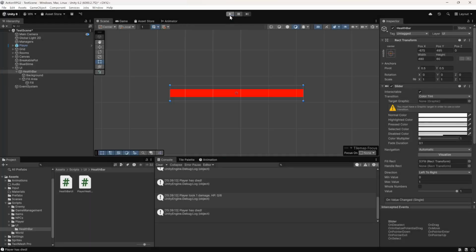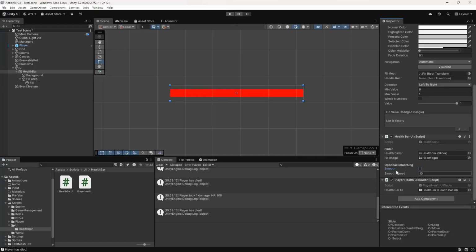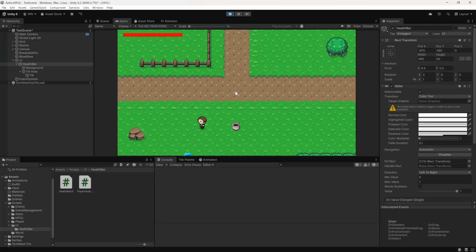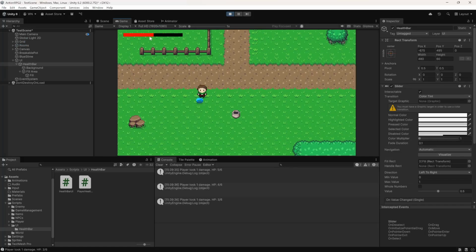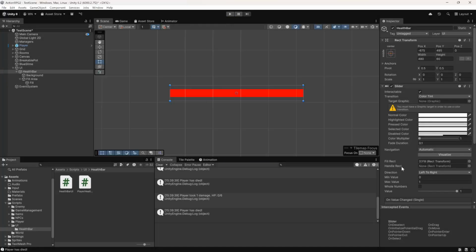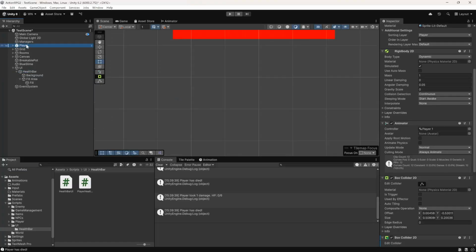So let's stop now. And let's go to our health bar and let's get rid of smoothing. And let's hit play again. And boom. Now you see how it's jumping instead of sliding down. So that's why I put that in there, so that way you can choose whether or not you want it to smooth down and up for that matter once we get that, or if you want it to jump down and up. But regardless, that is it. We have everything working for our health bar.